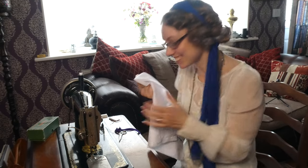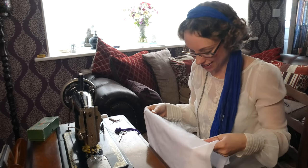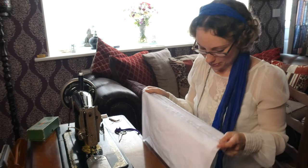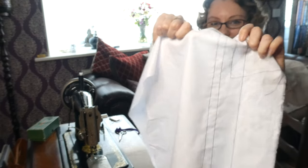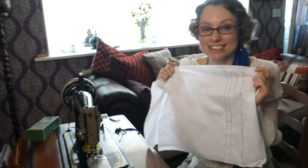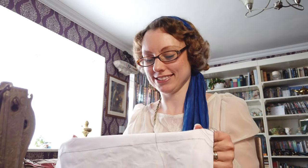Stupidly excited that this works. I've never ever done this before, and I obviously had no idea how well it would work. But look at that! Oh, I can sew straight lines. It makes me so giddily happy that this works. Yay!